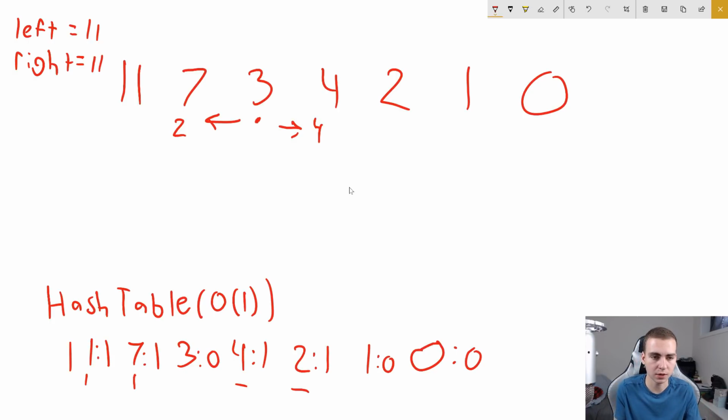Okay, so now we say, okay, well, we found 2 and we found 4, so let's try going both ways again. So let's try going to 5, and let's try going to 1. Well, obviously we know 5 doesn't exist, so we're going to end on that path there. That means 4 will stay as our right element. Then we're going to look at 1. Well, now we look in our hash table, we find 1. So we're going to mark 1. So we're going to say, we've looked at 1, let's mark it.